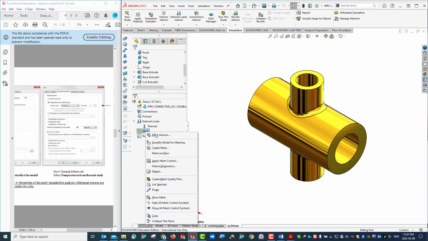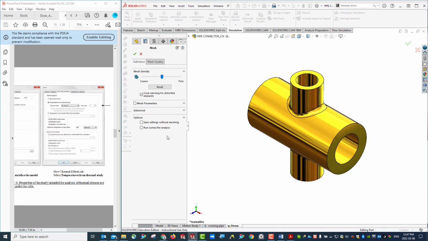Then we need to create our mesh. Ideally, if we can create a mesh similar to what we have in the crossing pipe thermal analysis, that would be great. However, we'll not be able to do so, right? So what we're going to do, we're going to use the same size here, and then accept all the default settings.